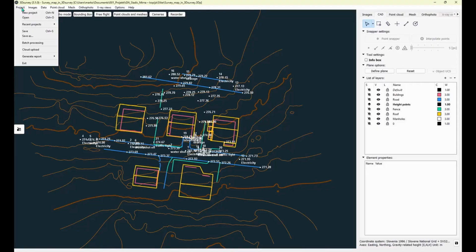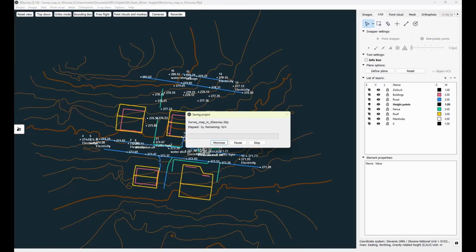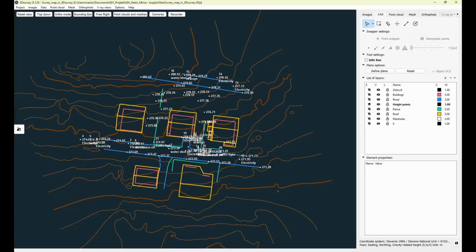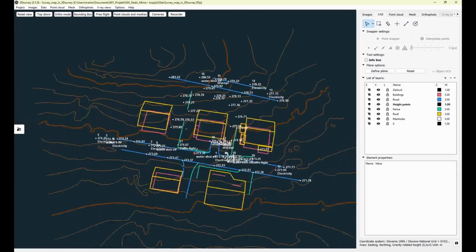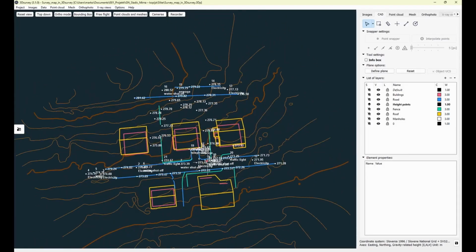Okay, every 10 minutes I will just save this project to back up everything in any case, because you know, CAD extraction is manual work and we don't want to lose something. Okay, so here we have our extracted data now. Let's go and import the cadastral data downloaded from our national database, which we saved in a DXF file.